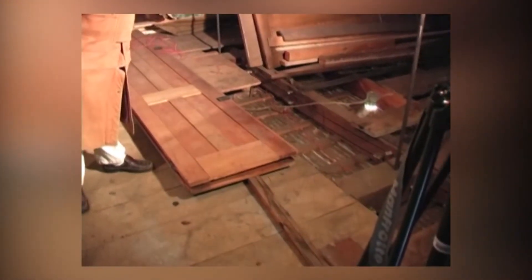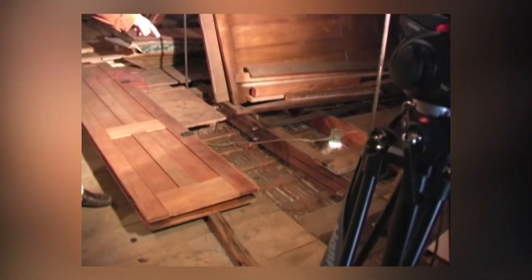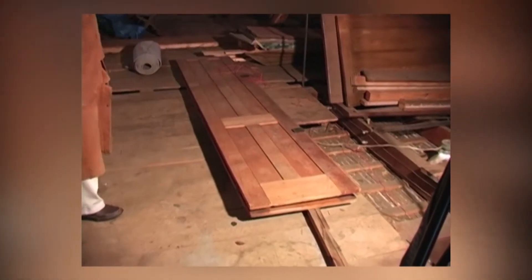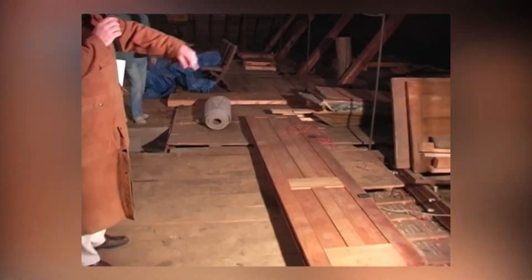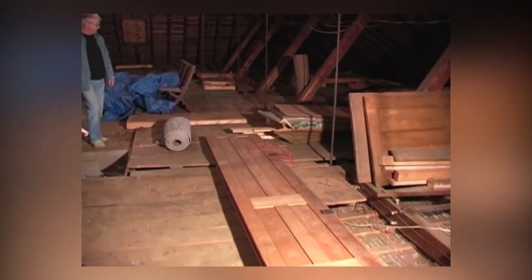Until recently, until Nussbaum Electric came up and did all our rewiring for us, most of us were quite frightened to go past this because it was all dark and dank and we didn't know where we were going to step or whether we'd step through the ceiling. As you can tell, there are areas here that still have the original ceramic guides for the old wiring. There are a few lights that shine down into the area, and some of the original doors for the rooms are still up here. We're constantly finding new things that have been stashed up here for years and years.